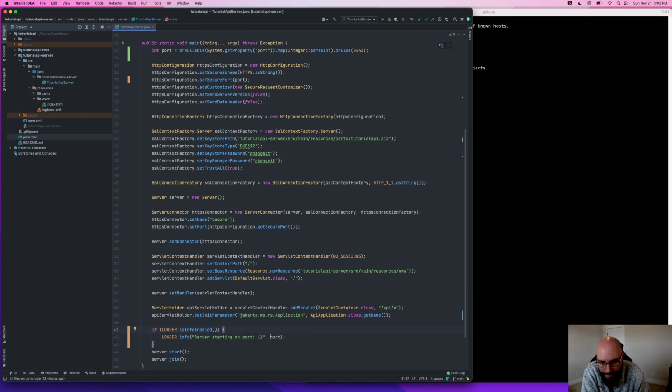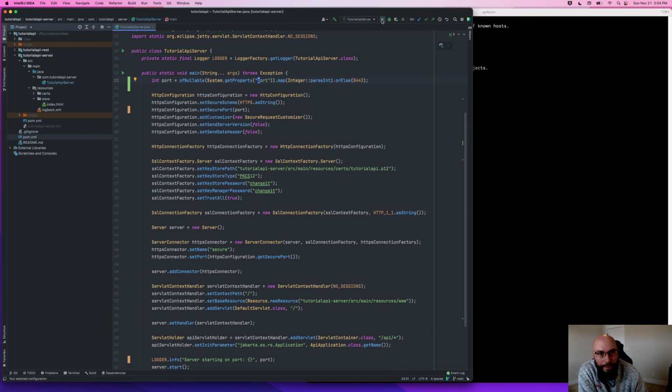But if you need to do a lot of work to calculate what to put in here, like calculating the size of a table in the database or something like that, if it's expensive, then you might want to wrap it in this so that you don't do that expensive work. But generally, for something like this where there is no work to calculate what the parameters look like, there's no need to do that logging level check. Okay, so tangent aside, we've now got our port that we're accepting.